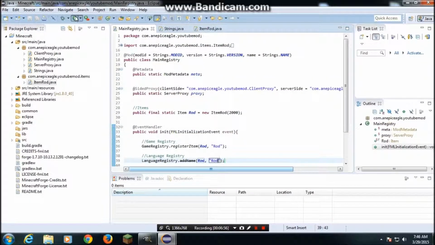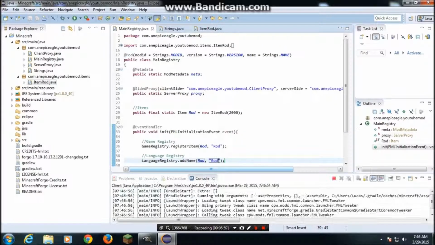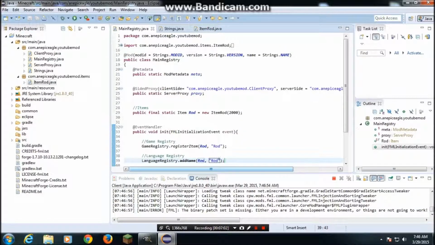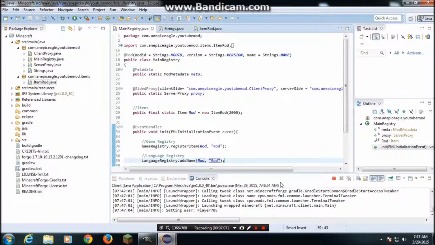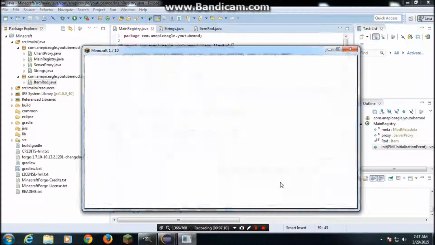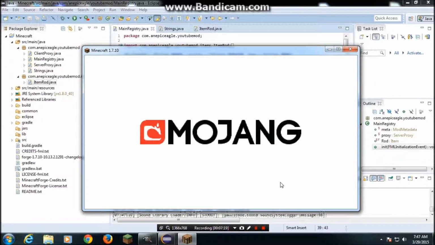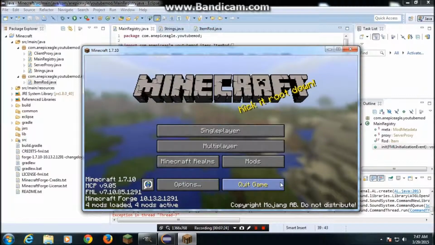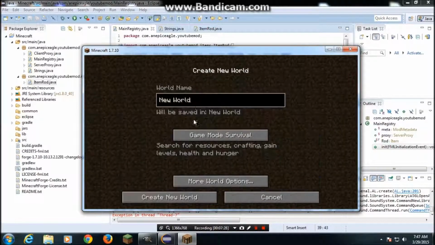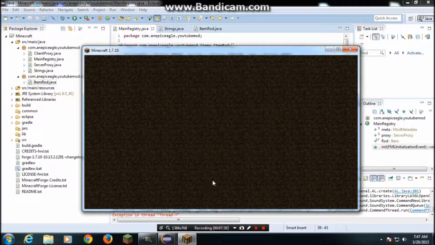Now let's just go ahead and load up the game once, just so we can see that our item has loaded in the materials tab like we told it to. Yeah, it takes a little while to load for whatever reason, I don't know why. Okay, so single player, create new world, call it test world, creative, we'll just leave it like that.